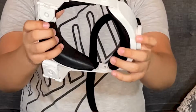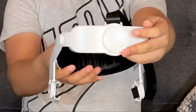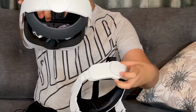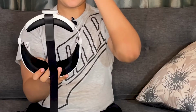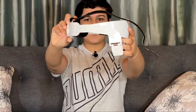So we took out the strap. This is the strap. You guys can already see it looks different, okay? It has that wheel thing on the back that the normal Oculus Quest 2 Elite Strap also has. We have it right here, you guys can see on the back. This is to make it larger and smaller. But then you notice on the front here, it has something for your forehead. This is going to rest on your forehead or something like that. And then instead of having the clips like this here to attach onto the headset, it comes with these sliders, so you slide it into the sides.